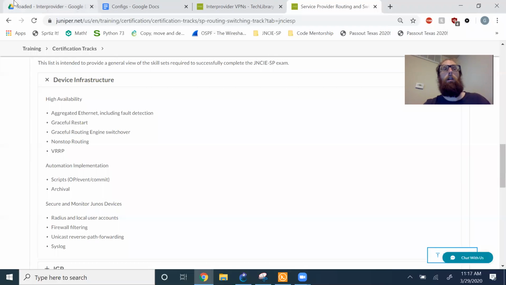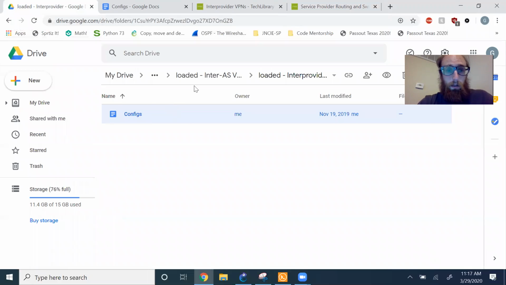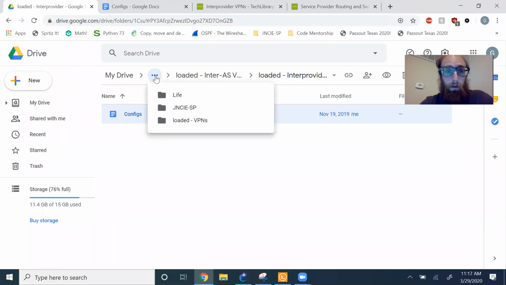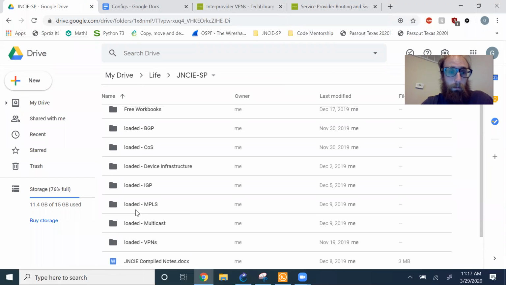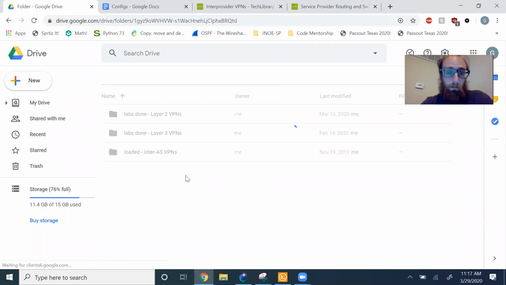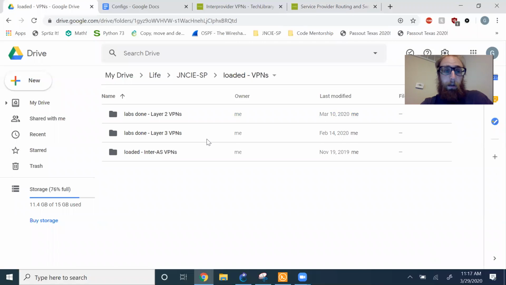So what I did is I went into my Google Drive, and if I click Show Path here, I have a folder called JNCIE-SP, and I have all of the topics on the exam. I started with VPNs just because why not?